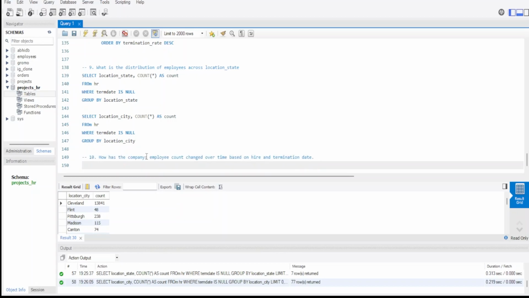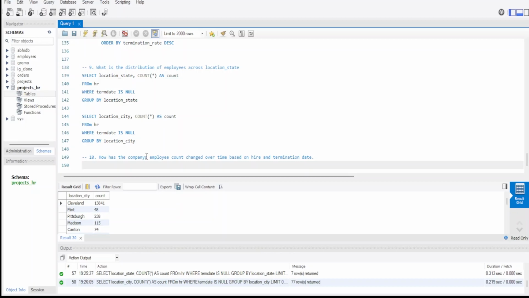Okay, so for this question we will use the subquery, so you can pause the video and try it yourself, to calculate the company's employee count change over time based on hire and termination date.